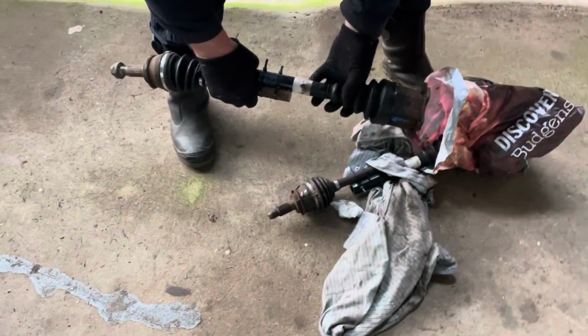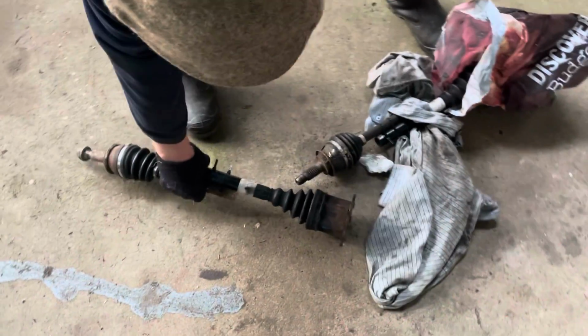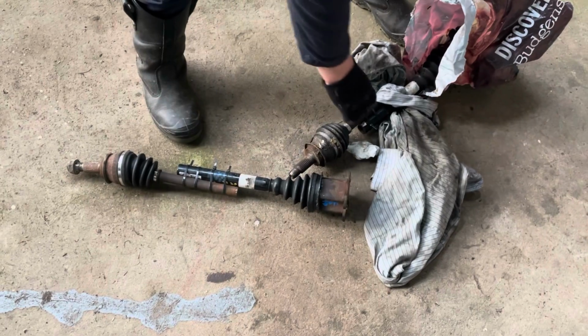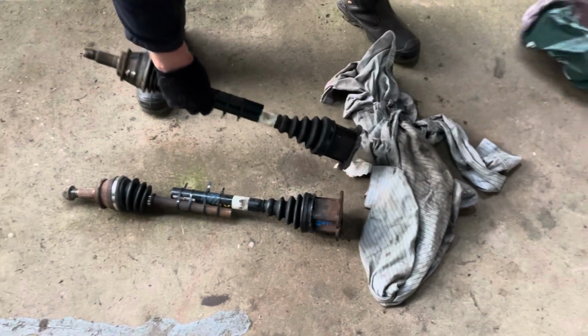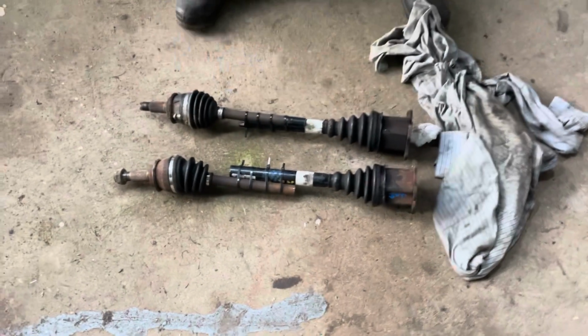Well, you got the tape. There you go. Yeah, see where the masking tape is, where they need to be. Plus or minus a millimetre. Let's go with that. We're not very spec here. So yeah.